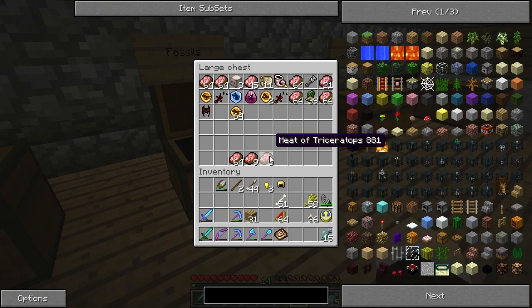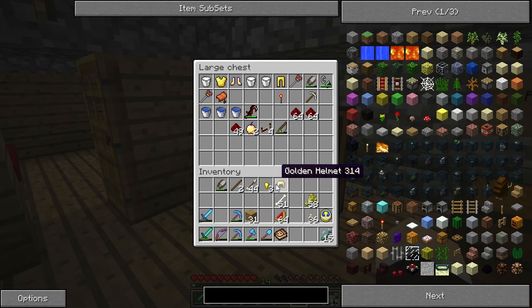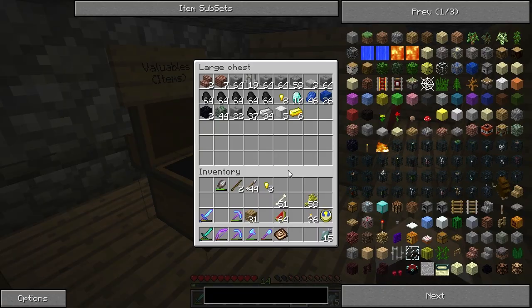Fossil stuff. But there is no fossil stuff right here. Valuables, tools, I'll put the flint and steel in there, and I'll put this in there, and then I'll put these ingots things in here. And I do have some iron, I forgot about that. And, equip that, equip that. No, equip that. This could go over here. My clock could go down here.